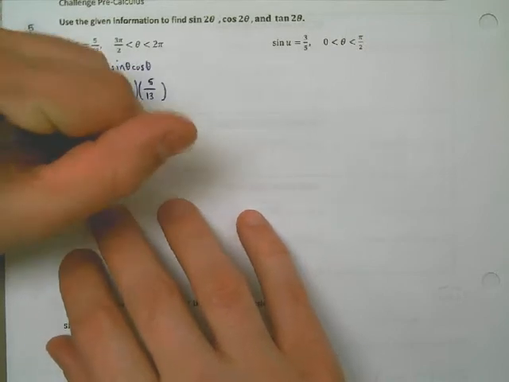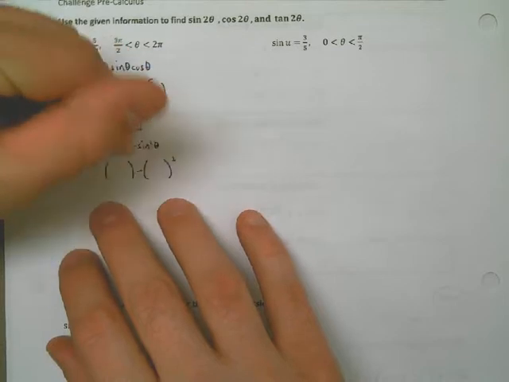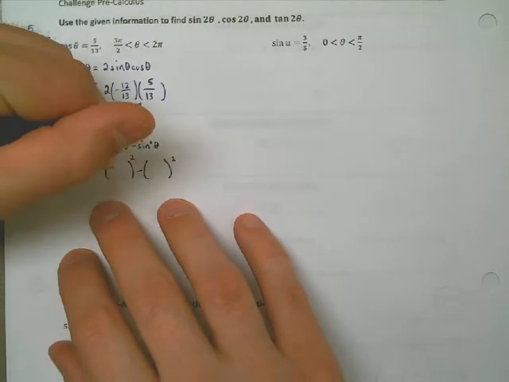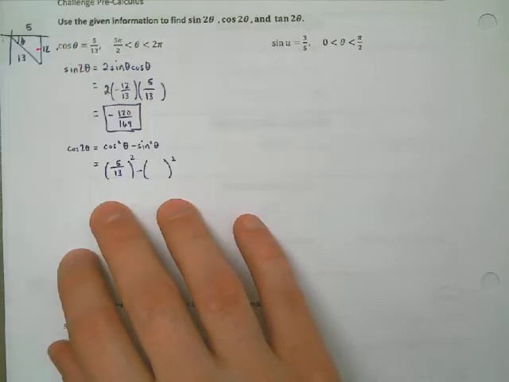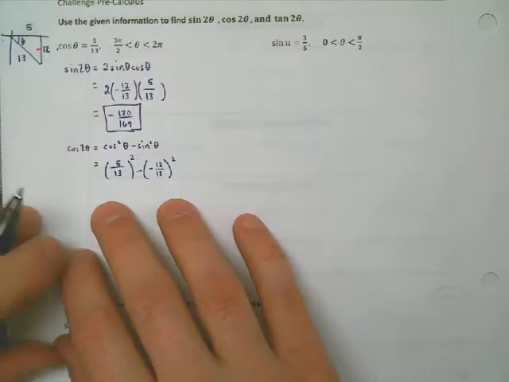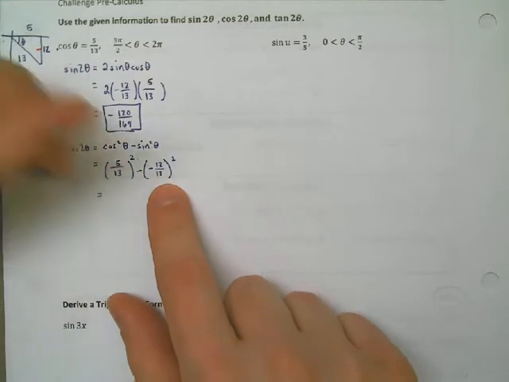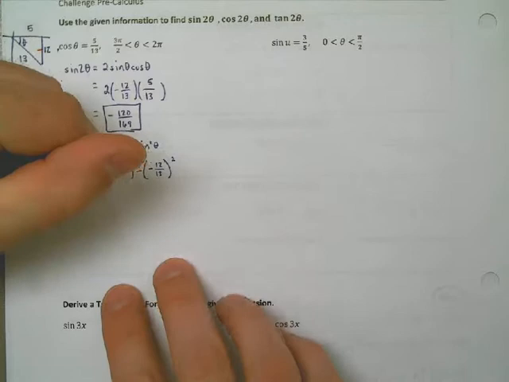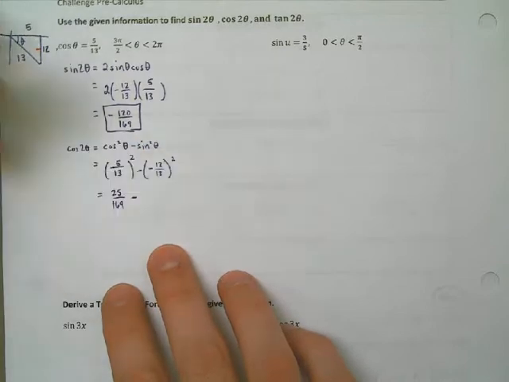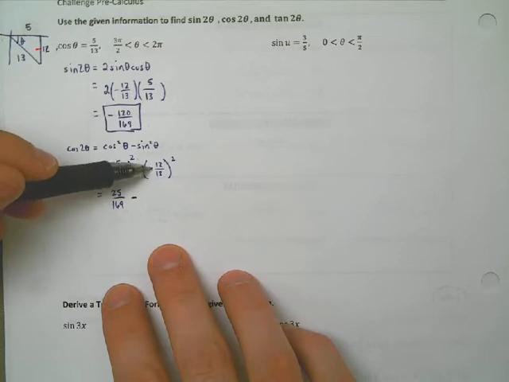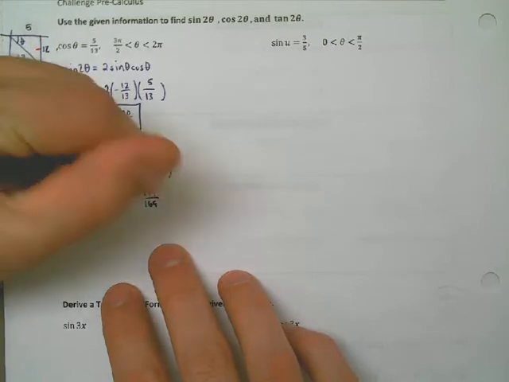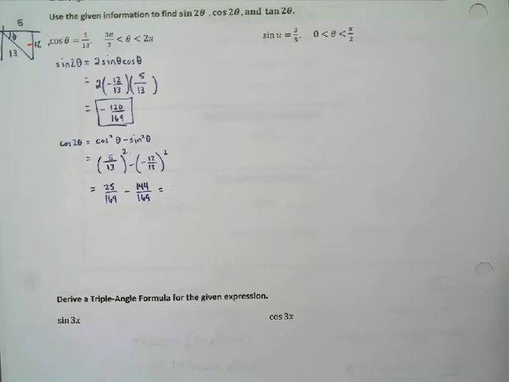So cosine of θ is positive 5/13, and the sine of θ is equal to negative 12/13. Of course, I'm going to square that, so it's going to get rid of the negative, right? So now it's just a matter of multiplying these fractions out. 5/13 squared would be 25 over 169 minus, and even though this is negative, the square is going to take care of that. 12 over 13 squared is 144 over 169, and that means that 25 over 169 minus 144 over 169 is negative 119 over 169. And there's my value of cosine of 2θ. That's what it's actually equal to.